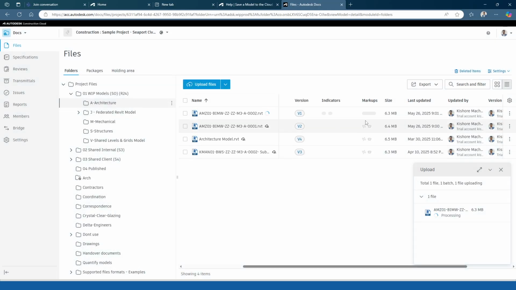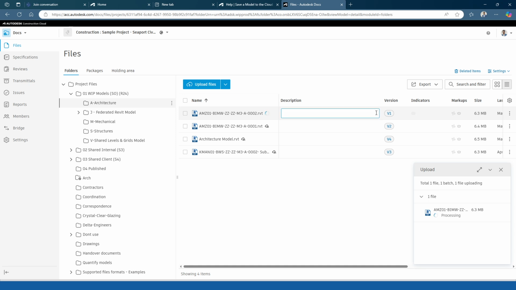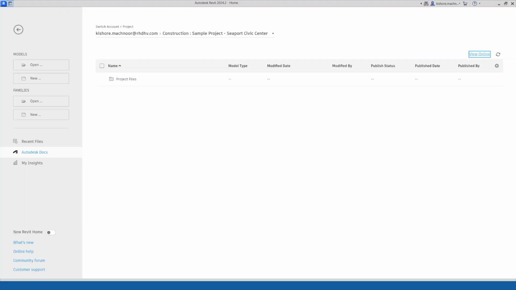This model we call a non-workshared Revit model, and this is your workshared Revit model. Why do I call it non-workshared? Because I can't access that model via the Revit tab.